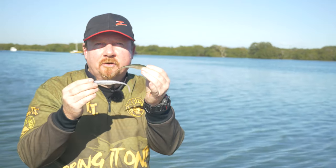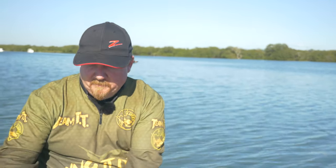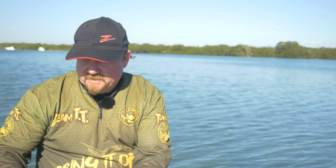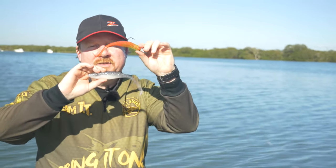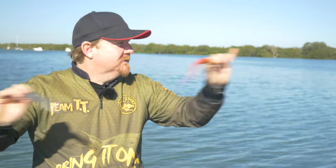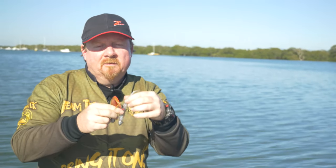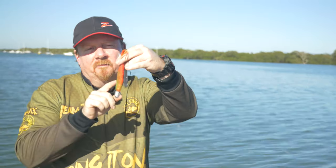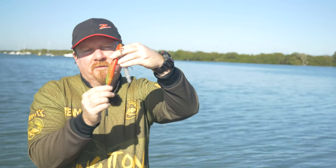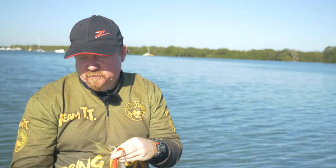Commonly, guys will throw a 5-inch plastic a lot of the time, which is a good representation of bait fish around that sort of size that they're snacking on. Otherwise, they'll step up to a 7-inch or even an 8-inch plastic for those larger Spaniards that are chopping up stuff around them, they can see them working. In terms of jig heads for our plastics, one trick is 5-inch plastic, 5-0 hook, 7-inch plastic, 7-0 hook, 8-inch plastic, 8-0 hook is a good starting point.